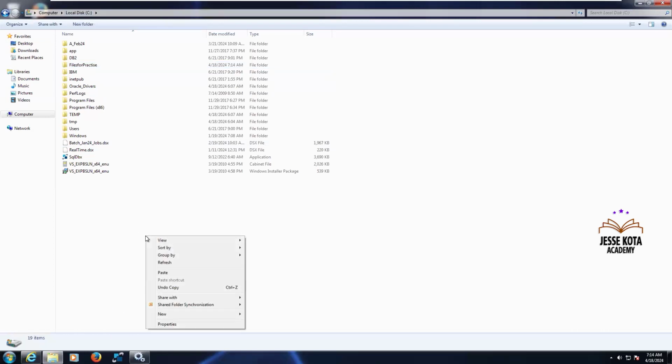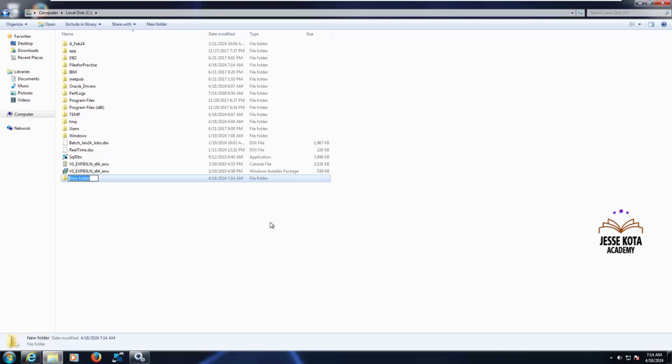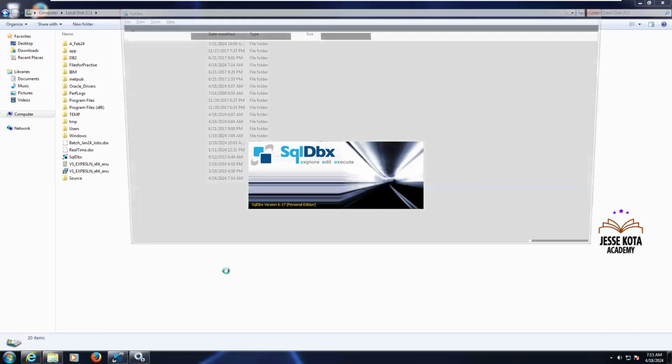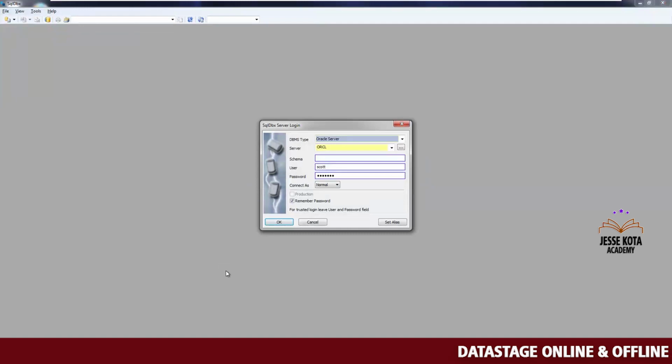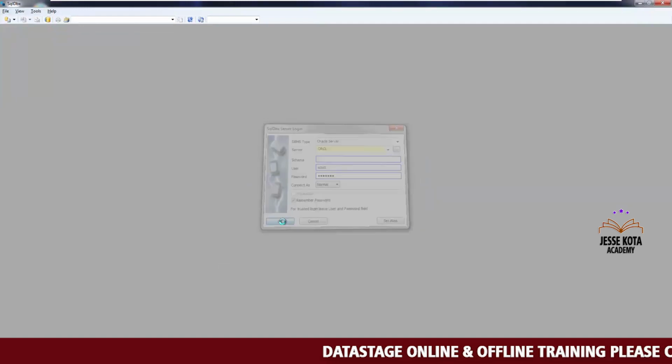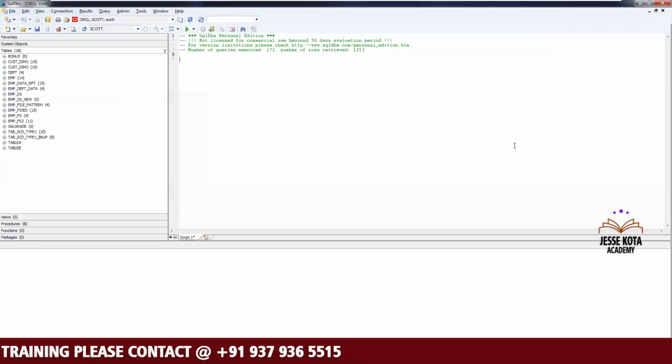Okay. Now, what is the next step? What you need to do is create two folders. One is for source, another one is for target. Meantime you will be using databases also. Please install this SQL DBX. I have provided one recorded video on how we can install SQL DBX in the VMware. So you have to follow that video so that you can install SQL DBX, and you need to change the password. The requirement is you need to change the password within 7 days.